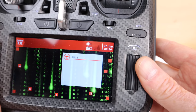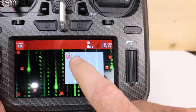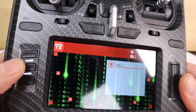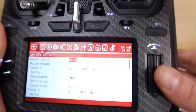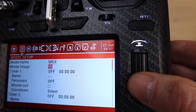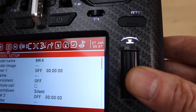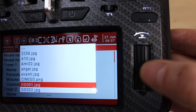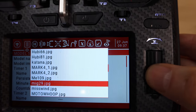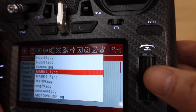Now the radio does come with a few pictures itself, so maybe I want to put a picture in here. So let me just show you how to do that. You're gonna go back to your model, hold that down, and there we are, we're in Mark 4, and just right below it, it says image. So then when I go down to image, hold this in and just pick something. So whatever I pick here will work. So that's how I put my Mark IV in, because I've already put Mark IV right here. That's me, I stuck those in.